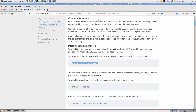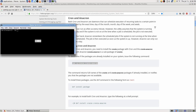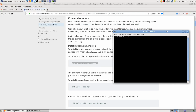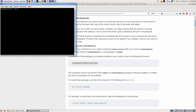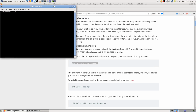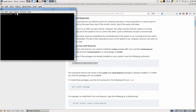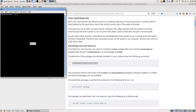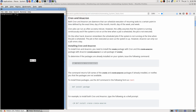So let me see. I'm going to open up a terminal, and whoops. That's not what I want to do. I just wanted to move it. I'm just going to put it somewhere. Maybe that is the place where I want it. Yeah, I want to be able to leave it wherever I put it and work in it. If you don't have it wide enough, it won't work. Well, let's try it. I'm going to try to size it to fit in my page there. We'll see how that works. Matter of fact, I'm just going to do it like that.